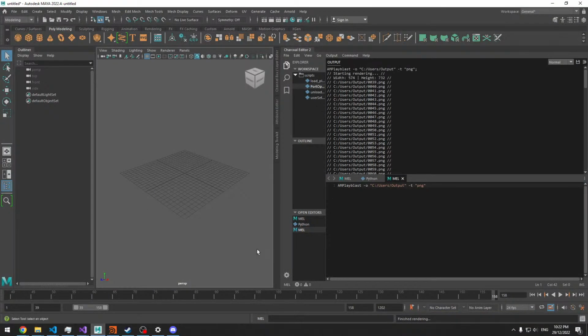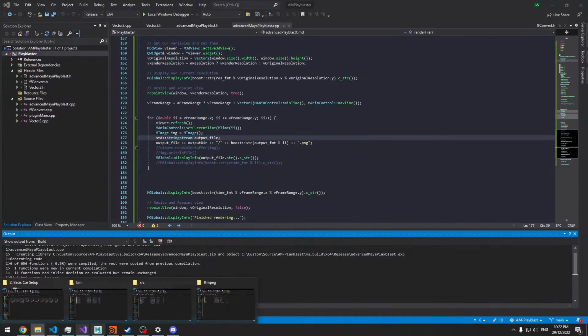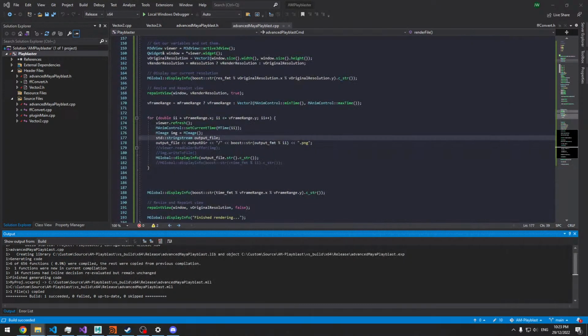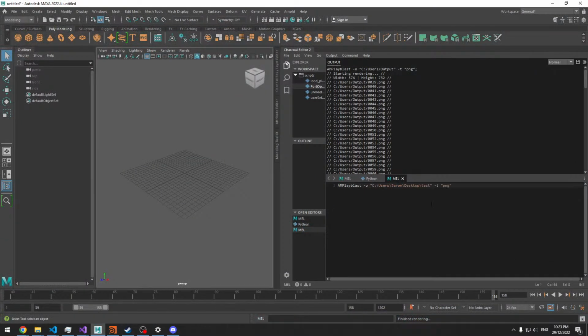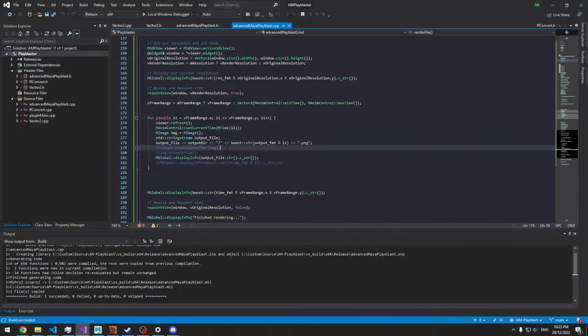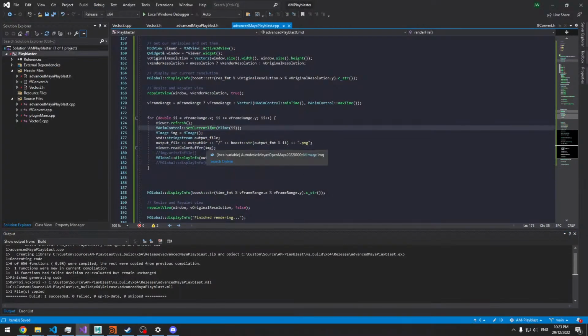But I want to basically do this. So I'm going to go source. Where can I go to? Let's go to the desktop. So I'm going to just throw that into here. You can see it's actually now going out there. But what we need to do is figure out why this doesn't like it.